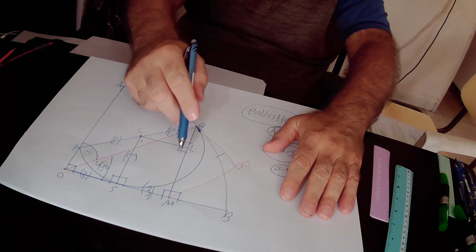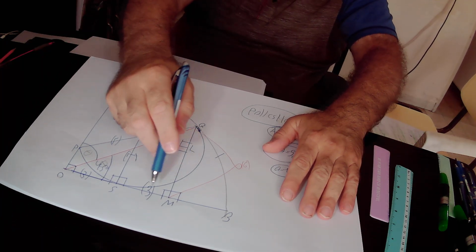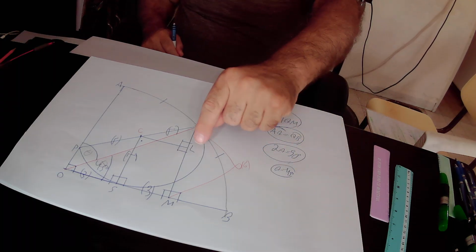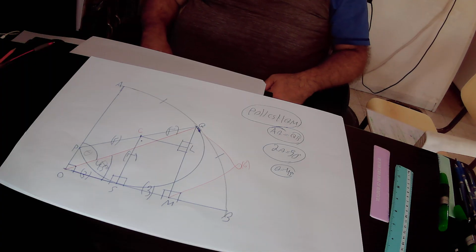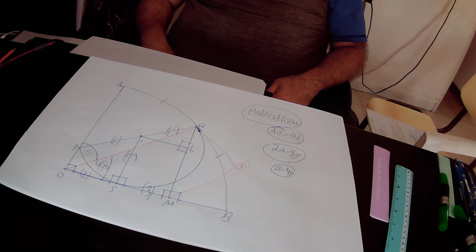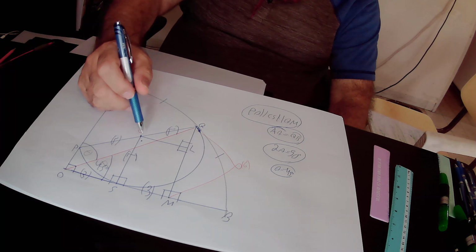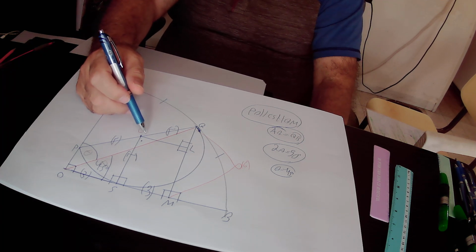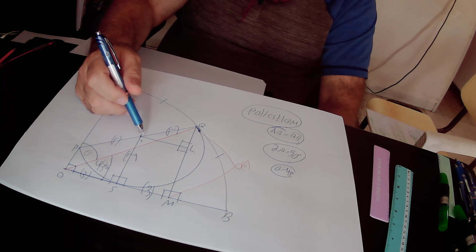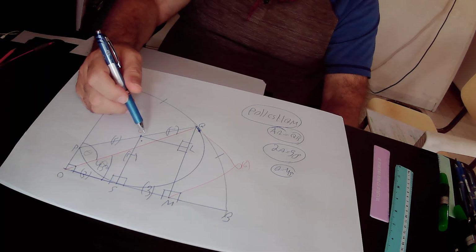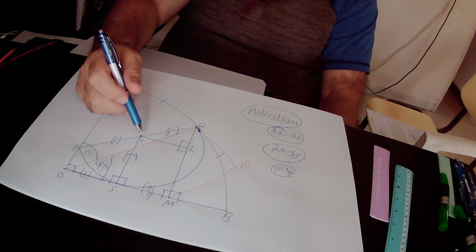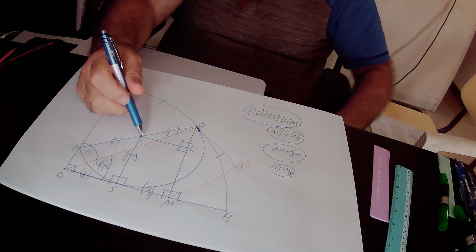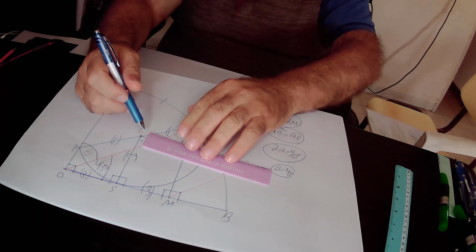quadrilateral CLMS. Inside this quadrilateral CLMS, we have 3 right angles. The sum of the right angles is 270 degrees. So 270 degrees plus the size of this missing angle, in total, must be equal to 360 degrees according to the rule that the sum of the angles in any quadrilateral is equal to 360 degrees. So therefore, this missing angle is equal to 90 degrees in its size.